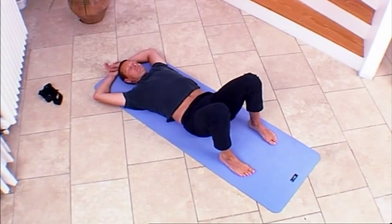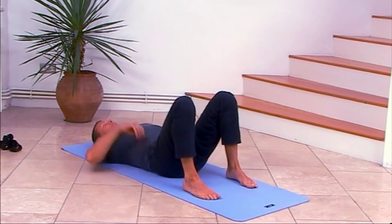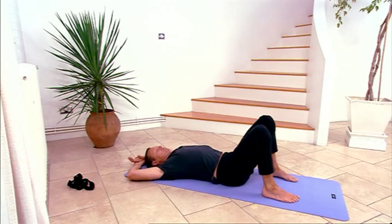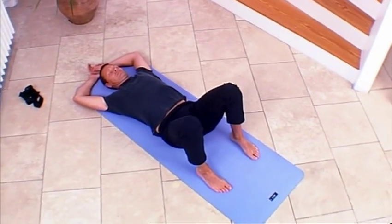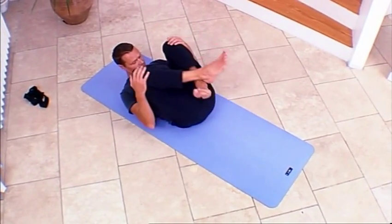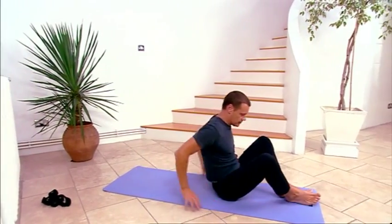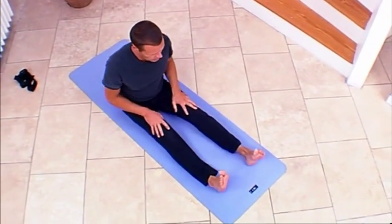Feet hip distance apart. Release the pelvis. Bring the hands back behind the head, clasp both of the wrists. And let the body go. Release it. Good. Come back up into sitting. Extend both legs out in front of you.